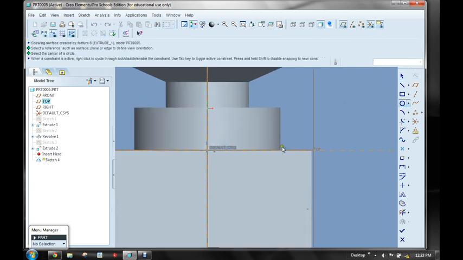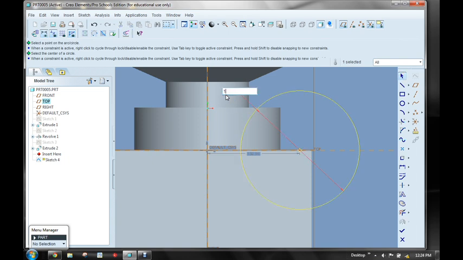Now, here I have this reference surface, so I can snap to here, but I'm going to want to put the center of my circle at this corner, but I don't have any geometry here to snap to yet. So I can do this. I'm going to snap here, draw my circle, and we'll get out of it, and we'll see that we have a dimension here. Let's make it 170.